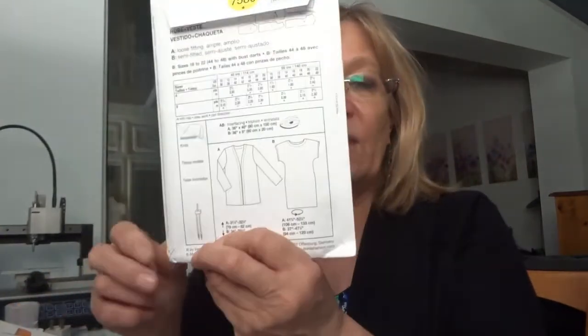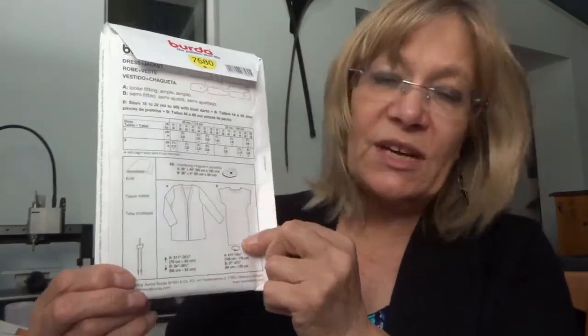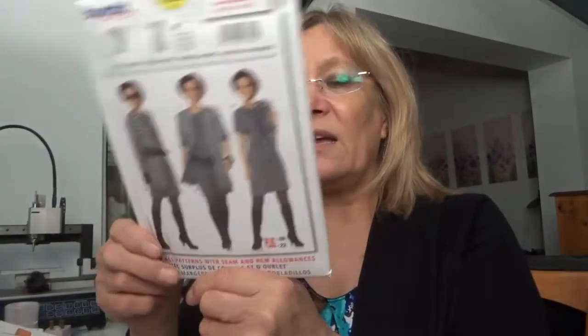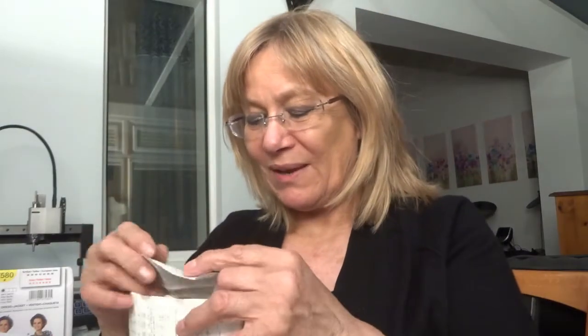I like this dress, the shift dress. It looks like it has longer sleeves, but if you look at that, it's like a t-shirt type dress, and I think that's quite nice. So I will try that one day. One day you'll see what it looks like, and it's recommended for knits, so it's a really nice one. Should go down very quickly, should be able to turn it around in an evening, and it's Brutha 7580.